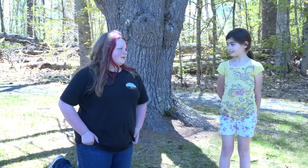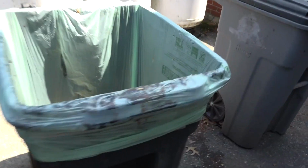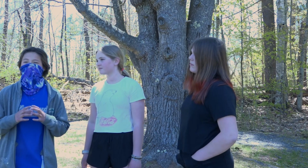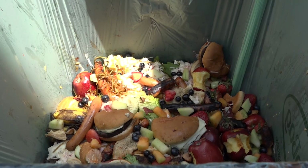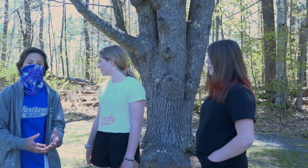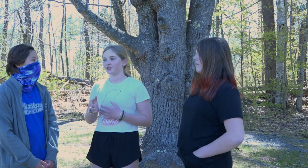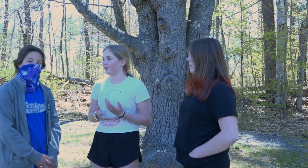What do you think about composting? It's kind of easy. Fun. Yeah. I already see when kids go through the lunch line, they're more cognizant of how much food they're taking because they're more aware of the waste that they're producing if they're not eating all of their lunch. I feel like seeing the bins full of compost, it just connects like, oh wait, we actually do make a lot of compost. To add on to what you were saying, it's good to see how much trash goes, how much we're being so careless. So I think composting is bringing awareness to that to the students.